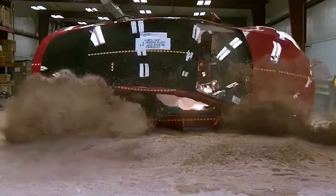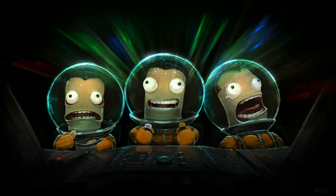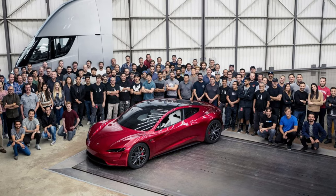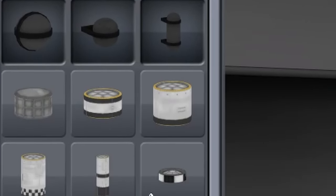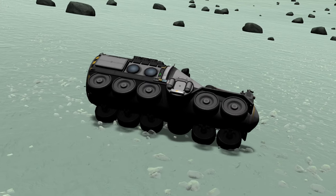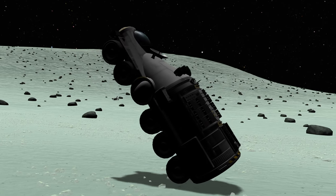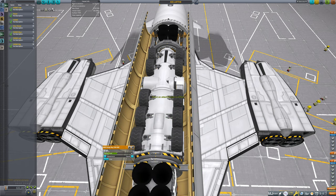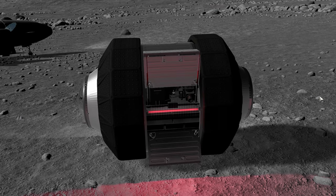Everything with wheels and no wings is usually designed not to roll over. Nevertheless, in Kerbal Space Program we do not have access to an infinite pool of engineers designing custom parts for our vehicles. And with a Lego-like part package, standard KSP rovers are prone to flipping over at a single press of a wrong button. When you add lower gravity and form factor payload constraints, it becomes even more pronounced. Fitting boxes with 4 wheels into a cylinder is not an enjoyable task. But what if we can just break all the rules?